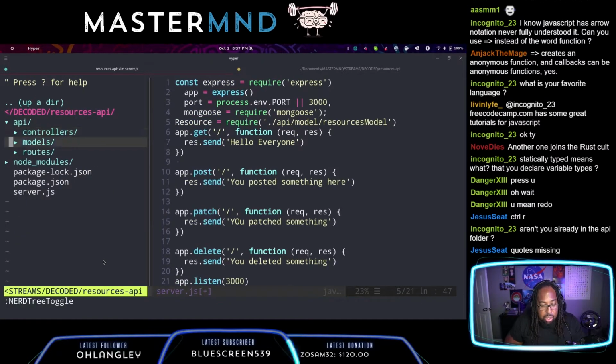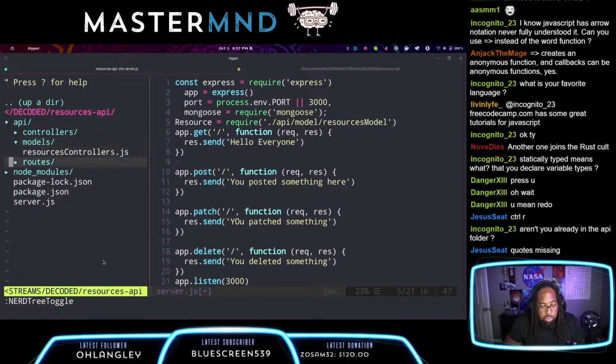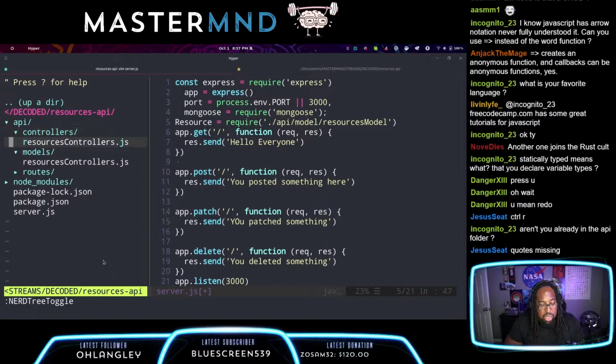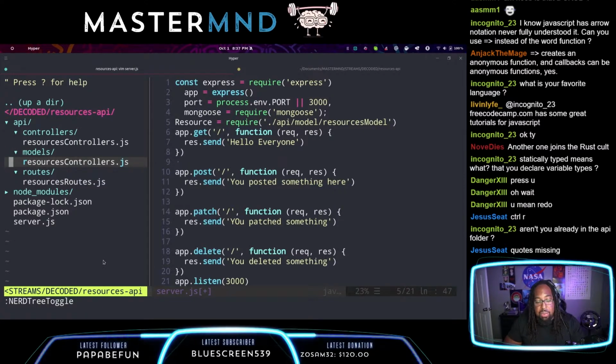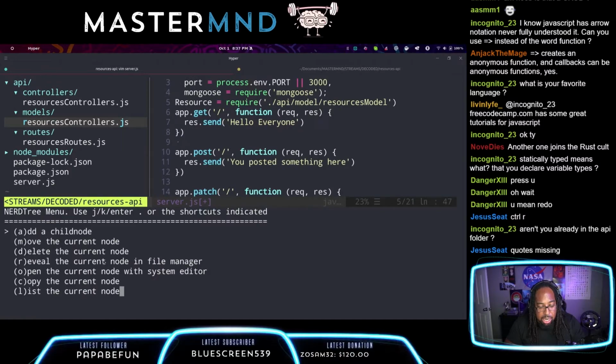Let's see. Is that what it's called? Resources. What? Hold on. What did I do here? First off, I need to rename this resources controller file. I definitely messed that one up, and that is why it didn't work. That's why tab completion didn't work, because I was trying to tab complete and we don't actually have resources model there. Can I rename from here? Yeah, I can.